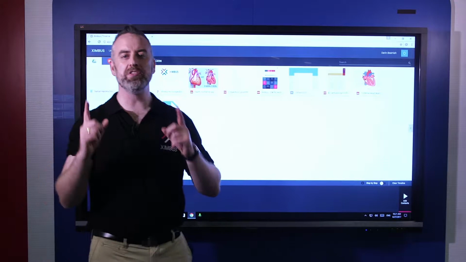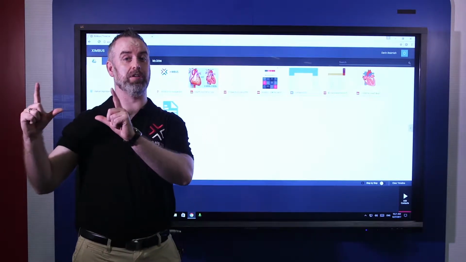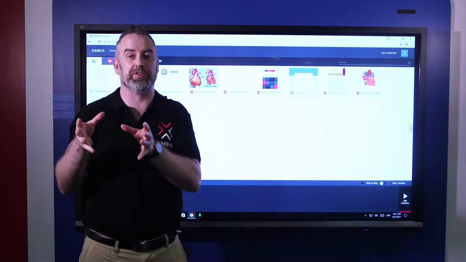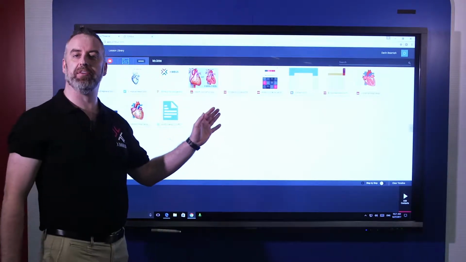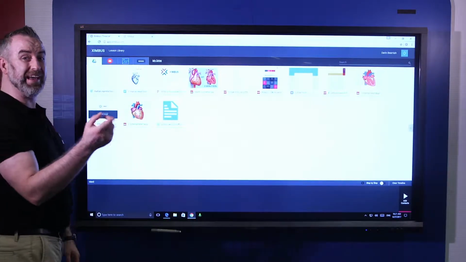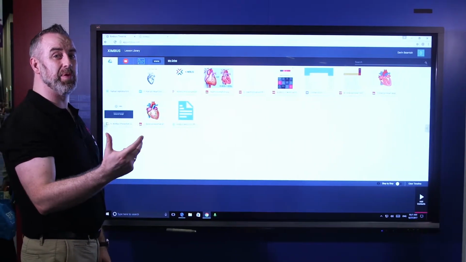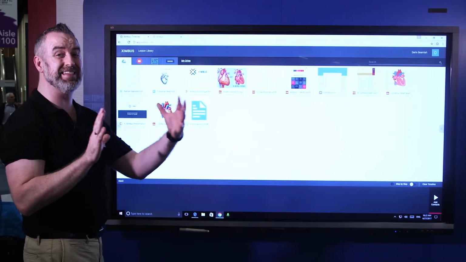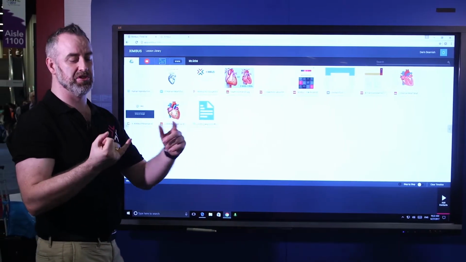Okay, once you log in using your Google email or education email with single sign-on, you will view your Google Drive. So whatever documents you have in Google Drive, you can search those, and you can search a folder as well. Let me show you how quick it is to build a seamless presentation of multiple document types very, very quickly. There are 26 different document types that are supported.